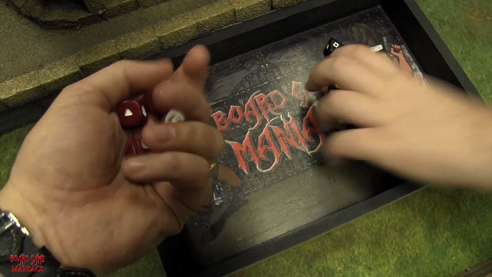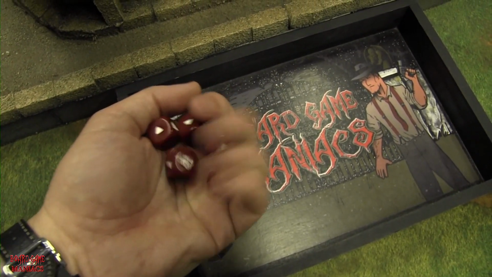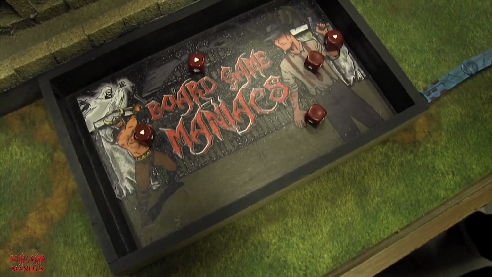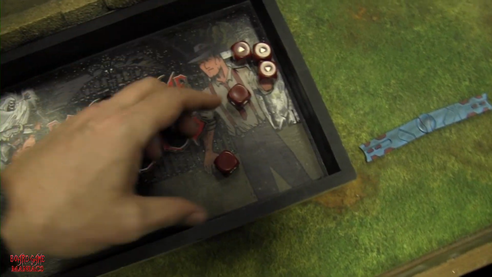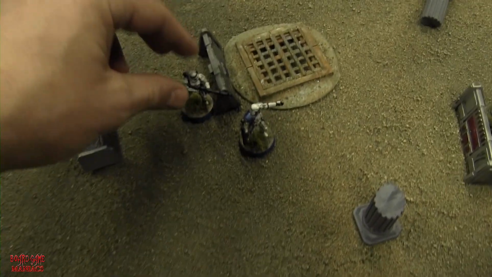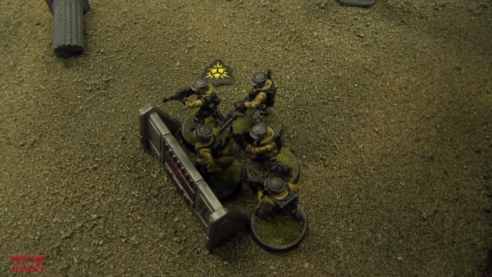Come on, baby. I'll move these out of the way. Yeah, that's fine. 5 red dice for defense. You can do this. 2 blanks, you lose. Uh-oh, that's 2. So yeah, I didn't block 2. They only have 1 wound each. So boom, boom. And that means round number 2 goes to the Rebels.